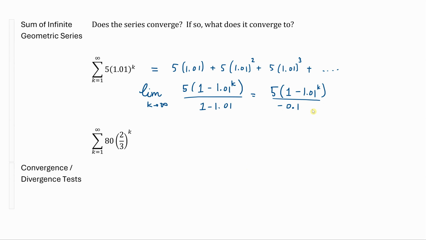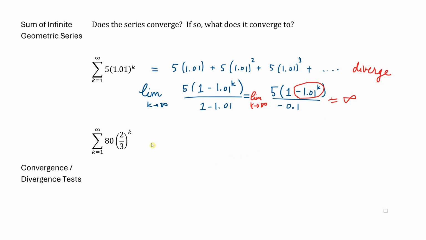Now you can see this part up here, this section 1.01 to the k, as k goes towards infinity. I forgot to keep my limits in place here, so let me squeeze this in here. The limit as k approaches infinity. So this part right here, that's the all-important part. 1.01 raised to an enormously large value is going to give you another enormously large value. And so this is going to approach infinity, or it's going to get closer and closer to infinity ever so much more. So we can say that this series is going to diverge. It's just going to keep getting bigger and bigger and bigger forever.